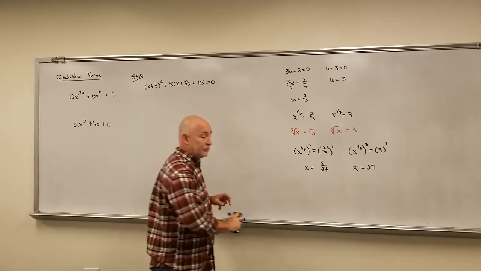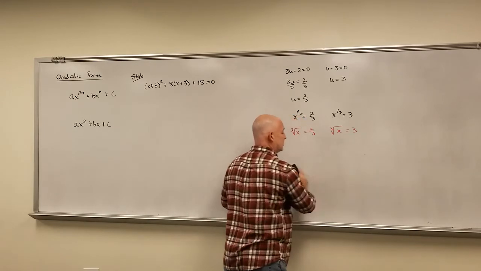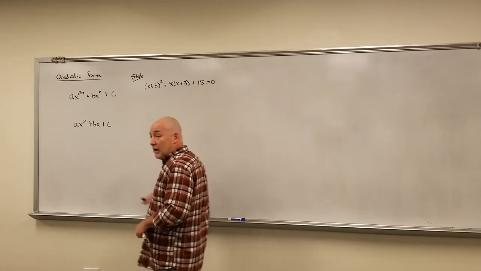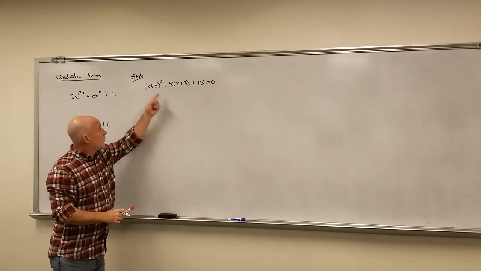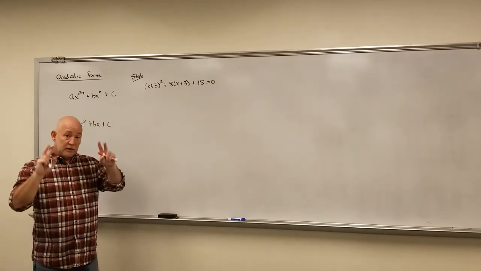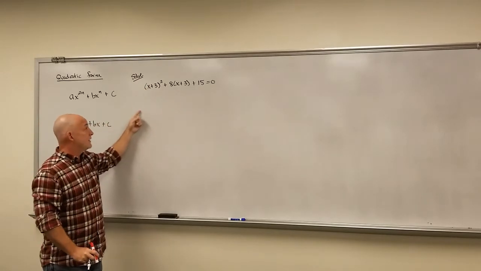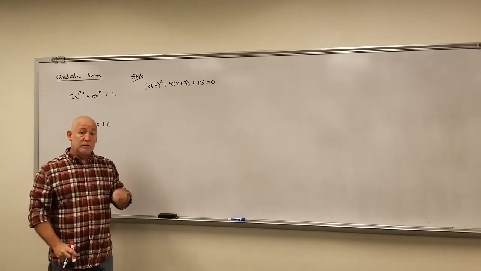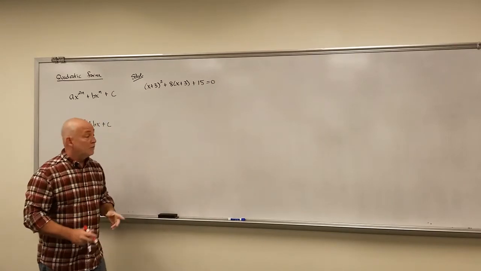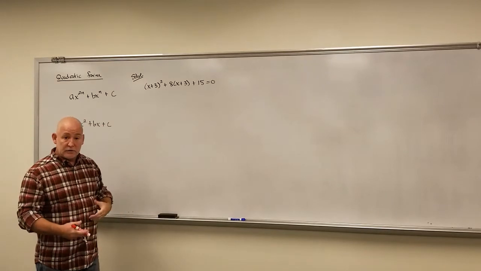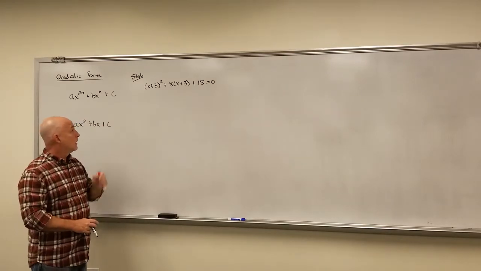All right, first off, since we're told to solve, the very first thing we want to do is classify this. This is a polynomial equation because all the exponents are whole numbers. And technically, Eric, this would be a quadratic, right? Because if you distributed everything out, the highest power would be 2. So technically one way to solve this would be to distribute everything out, combine all your like terms, and then solve it like a regular quadratic.